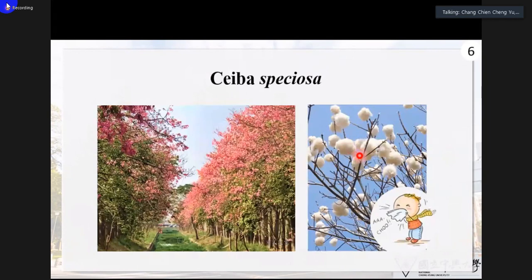Now I am going to introduce Saber Specials. Saber Specials is the scientific name of the beauty tree. It is distributed in the deciduous forests of South America. Because of its fast growth and beautiful flowers, it is imported and widely planted as a street tree for ornamental purposes. However, because the seed fibers easily drift and cause respiratory disease in people, if we can use the fibers, their negative effect will be reduced.